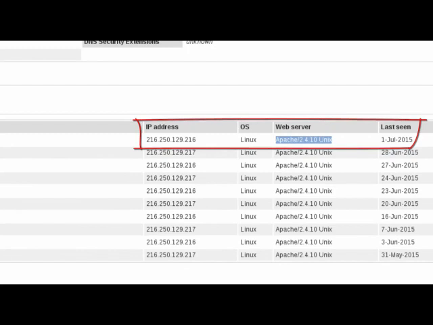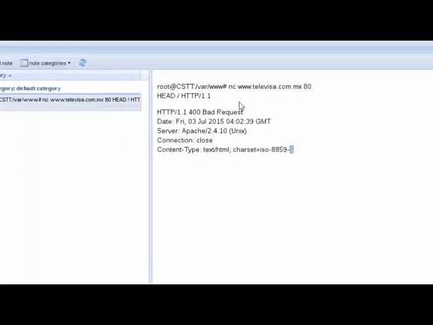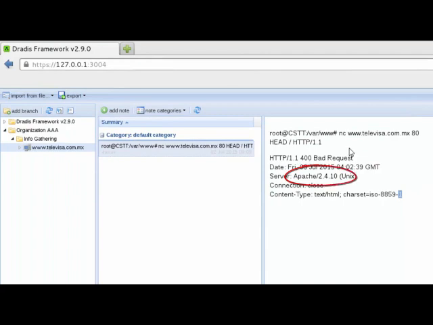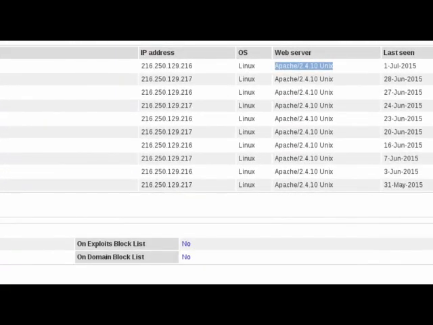You can see here it says Apache 2.4.10, which matches our finding here, which is the same server. It says the OS is Linux, which is just another way for you to find information about this specific target.